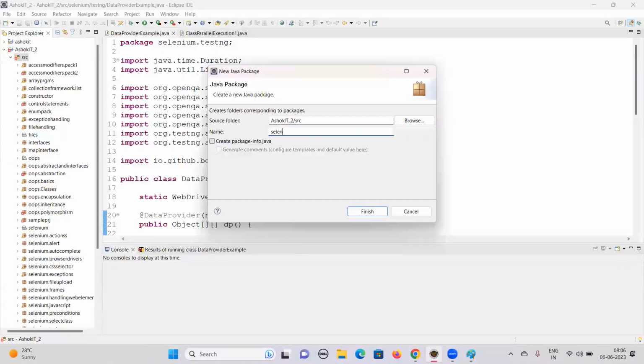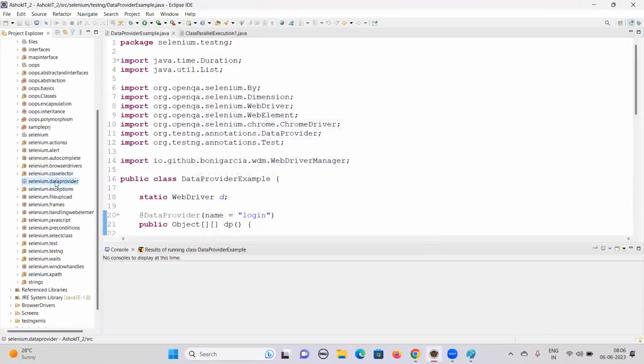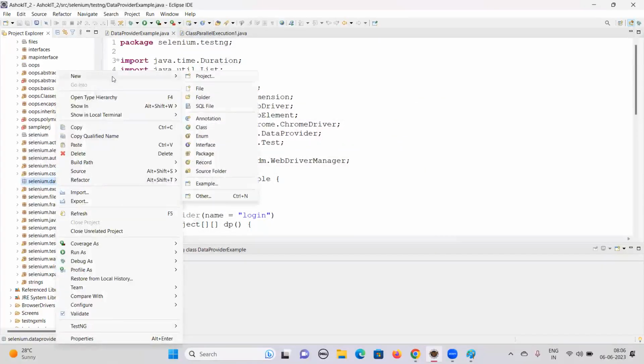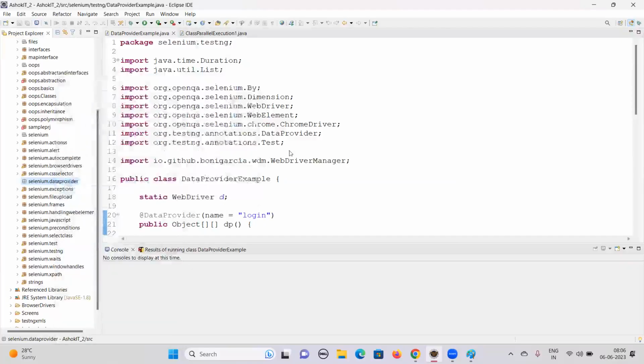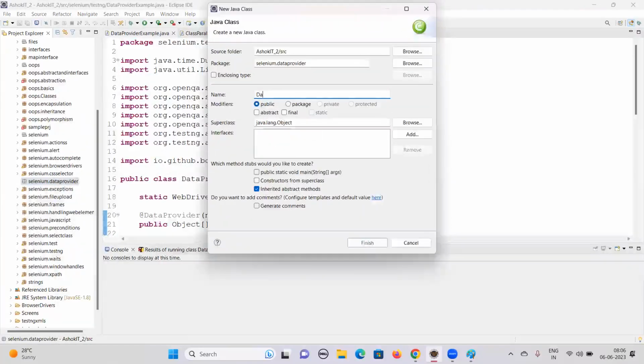I'll just name it Selenium data provider. I'm going to create a class, data provider example.